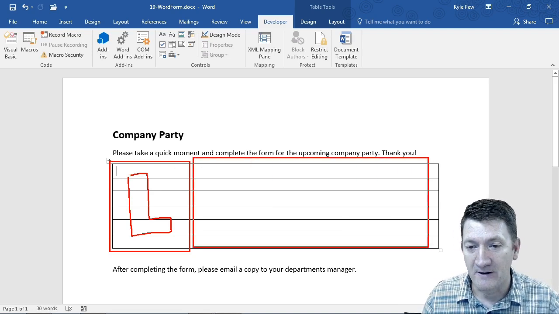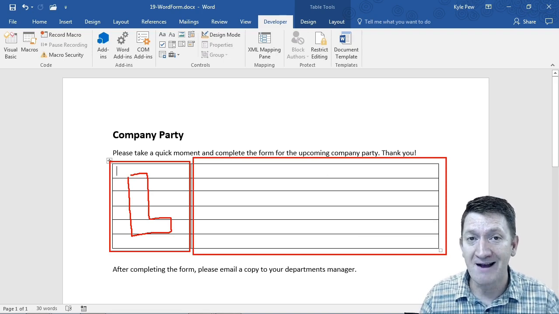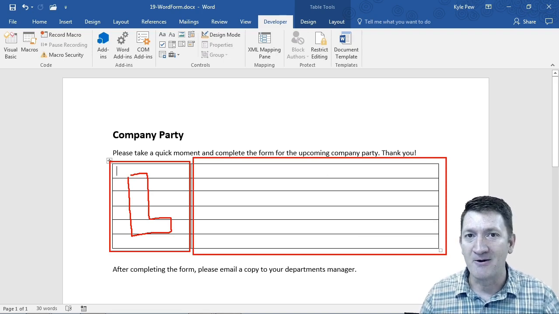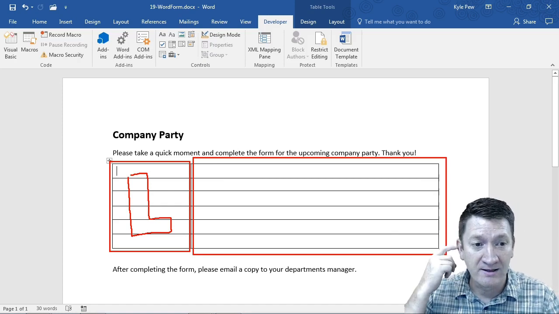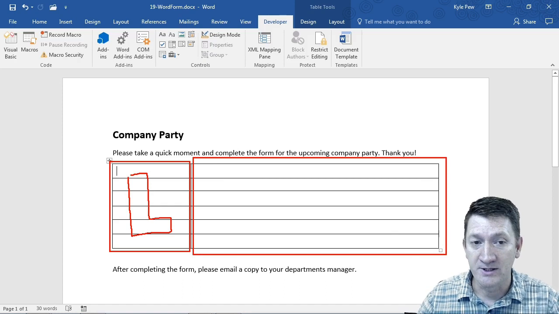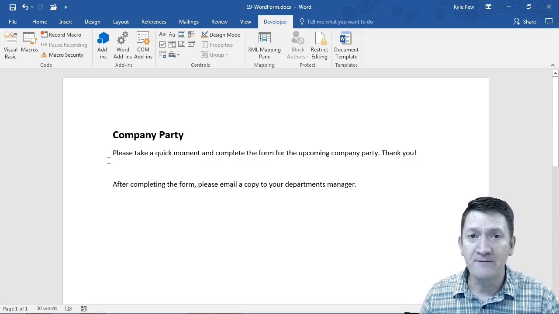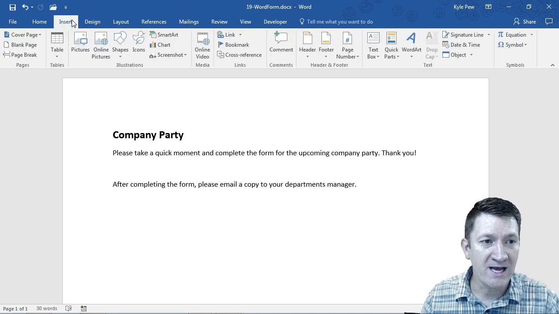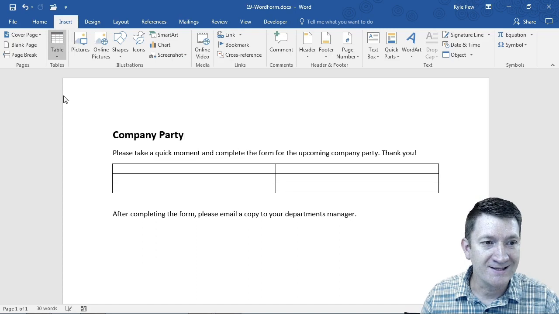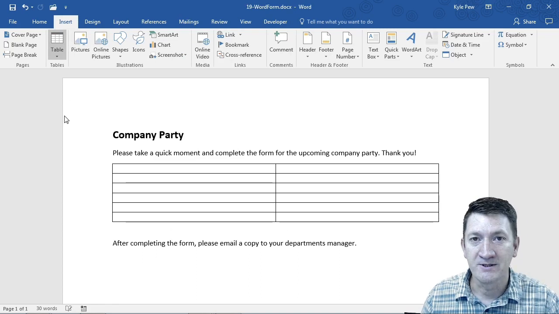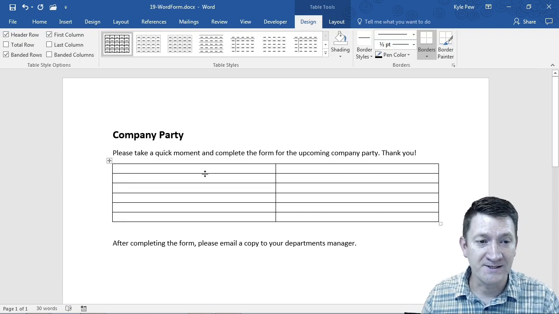This area here is going to be where the users of the form, those that we send this out to, are going to be filling it out. So again, the table is just there to help me structure and create a layout to this form. And all I've done, let me delete this out, all I've done is gone to my Insert tab, Table, created 2 columns, and I've got 6 rows because I'm going to have 6 things for them to fill out. And that's it. Got my nice little table there.